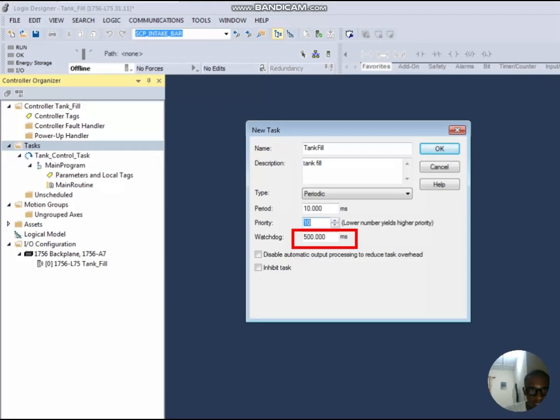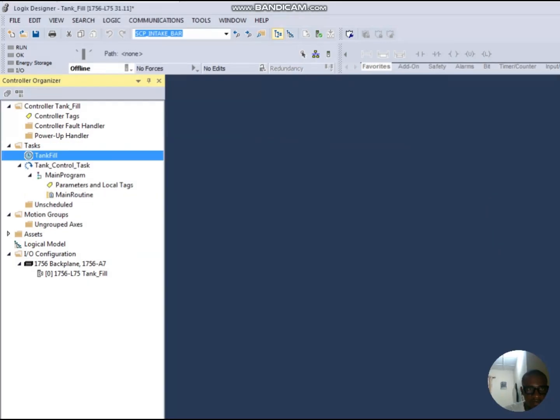The watchdog actually is just a parameter that tells how long a task can run before triggering a major fault on the controller. So once we're done with this, we just click on OK. And now we will see that where we had our main task, it is now called tank fill. And if you look closely, you would realize that it has a clock-like icon beside it to show that it is a periodic task.